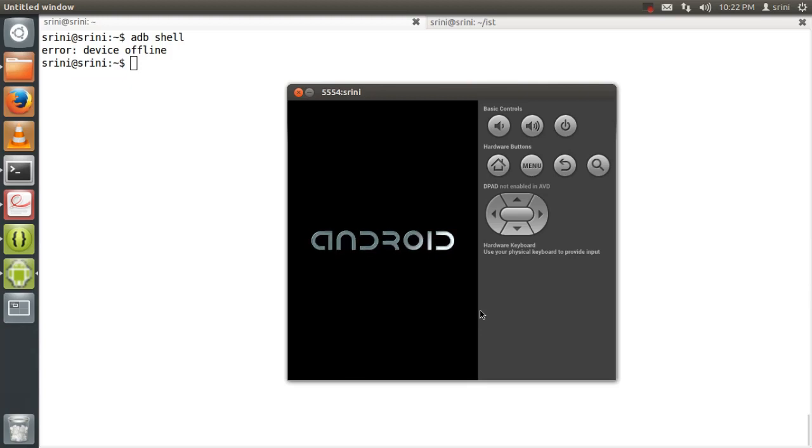So let's wait for this device to launch and try this here. If it still doesn't work here, maybe you can try it on your own. Since I'm launching it for the first time, even the Intel machine is taking a lot of time, but once after launching it will be faster when compared to ARM machines. So let me launch it. Probably I'll pause the video till it launches here, and I'll just quickly come back once it gets launched.